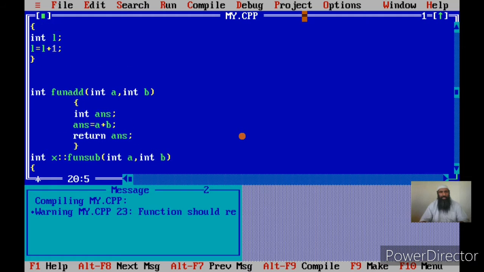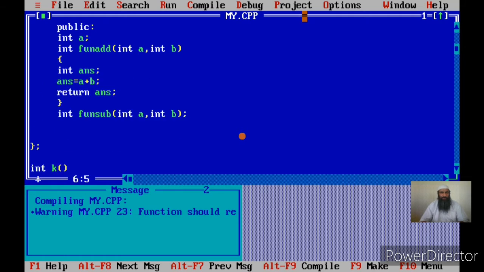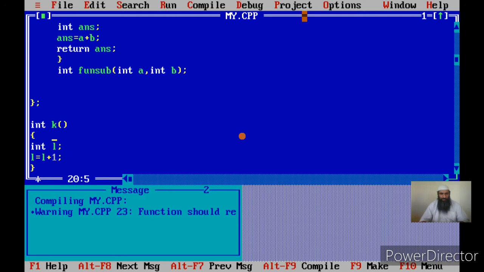Now can I make a non-member function, suppose k, a member function of class X? Yes, I can. How? First I declare the prototype within the class, that is the first line. Since it does not have arguments, I need not specify the data type of the arguments in the prototype, and then bind that function to the class by using the class name and scope resolution operator. Now if I compile it, this member k is now the member of a class.